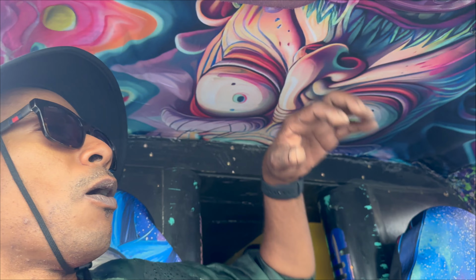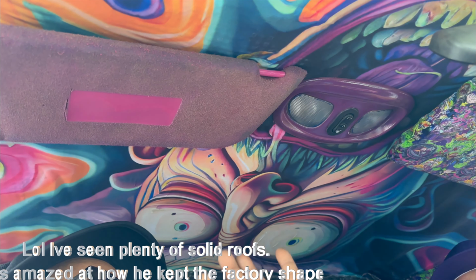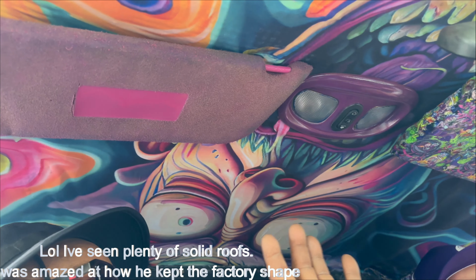I had a couple of hands to help me hold some stuff. My dad. Yeah. Wow. A couple people. I like how it's small little touches to make it look original. It's the original ceiling. Wow. It's original.